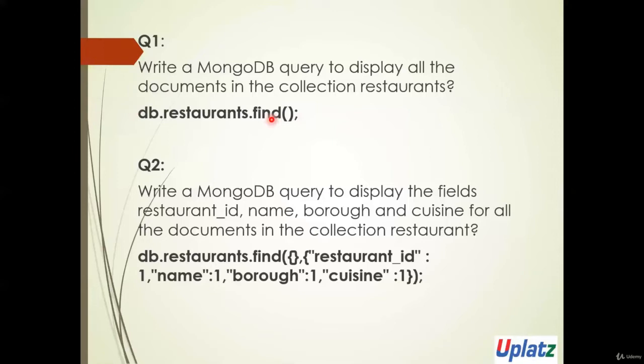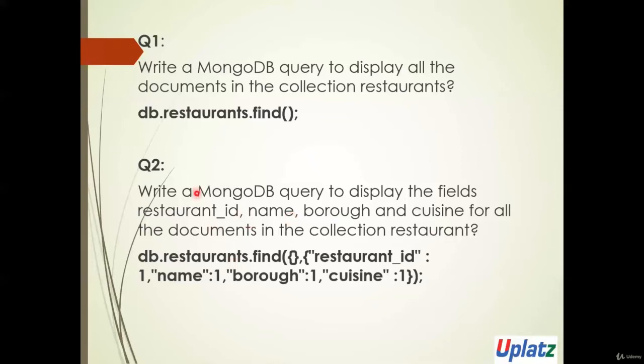So let's go to the next question. Write a MongoDB query to display the fields restaurant ID, name, borough, and cuisine for all the documents. For every document inside the collection we have multiple fields, but based on some condition I need to view only some particular fields. I don't want every field to be returned. Here they have asked for only restaurant ID, name, borough, and cuisine.